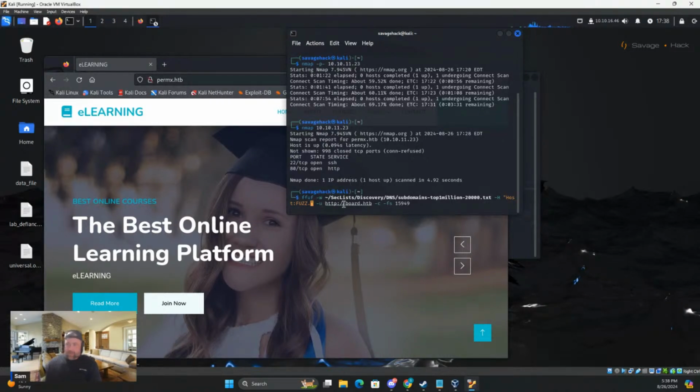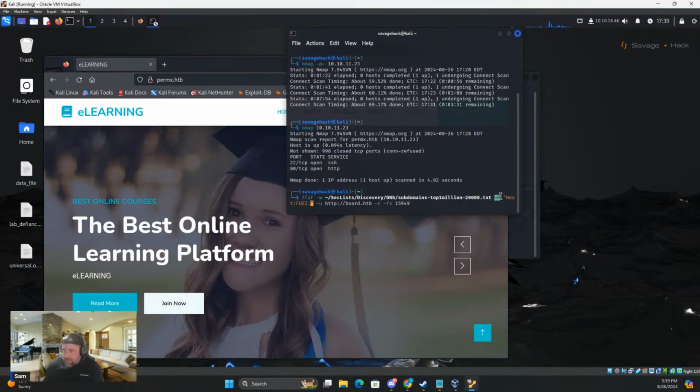I downloaded all of the word lists from the SecLists GitHub, which includes a ton of subdomains and all other kinds of lists that you can use for hacking and penetration testing purposes. It's using this one specifically, subdomains top 1 million, and it's using 20,000 of them within this TXT file.